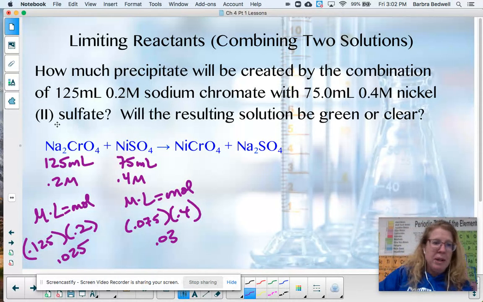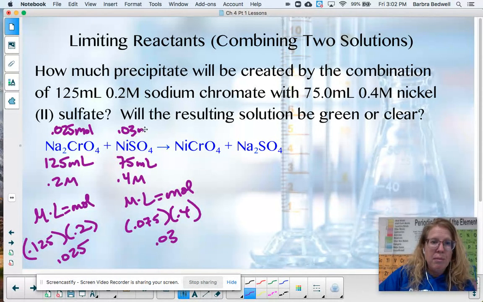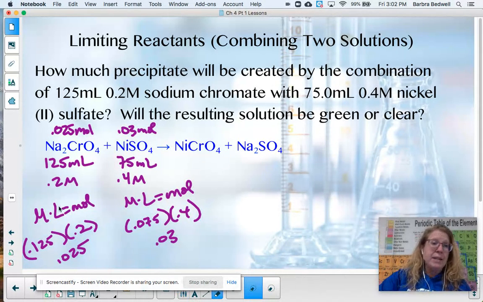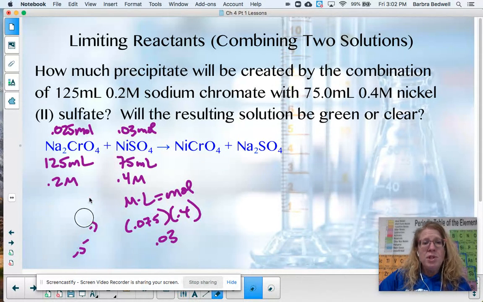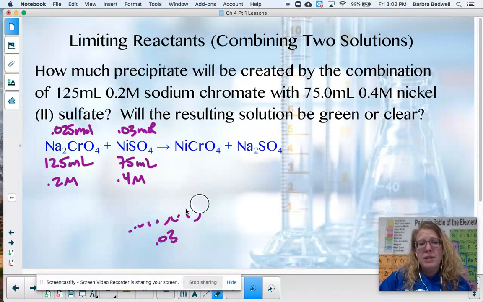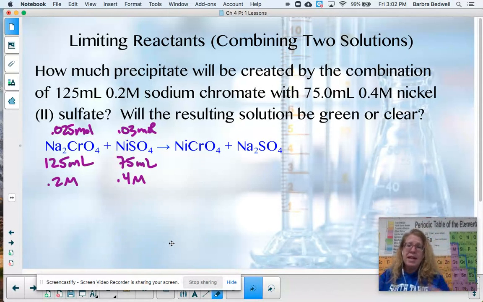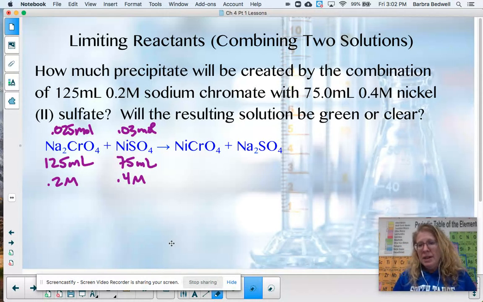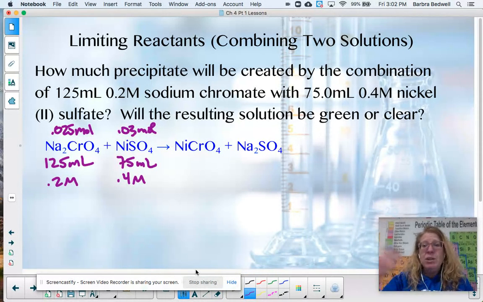Okay, so again, I'm going to label this up here so I can erase it and give myself some room. 0.025 moles, and this is 0.03 moles. So there we go. Remember that when you are doing limiting reactants problems, you can't always just jump to a conclusion and say, well, that one's less, so it's got to be the limiting reactant. You have to take into account your mole to mole ratio and make sure that you know what it is. In this case, it's pretty easy because my mole to mole ratio is 1 to 1 to 1. So I'm going to show it the long way just to remind you that you need to make sure that you take that mole to mole ratio into account.